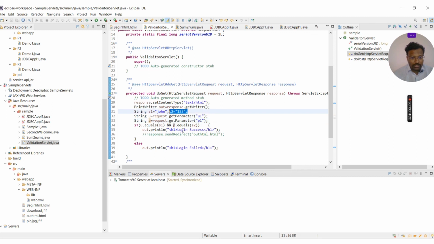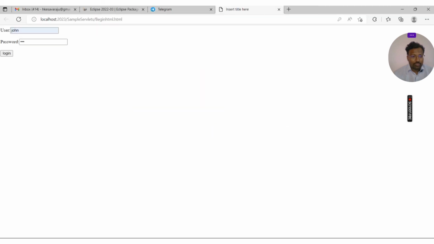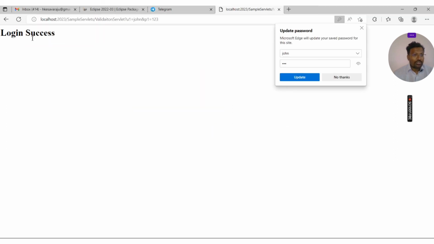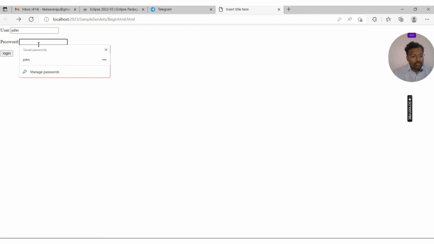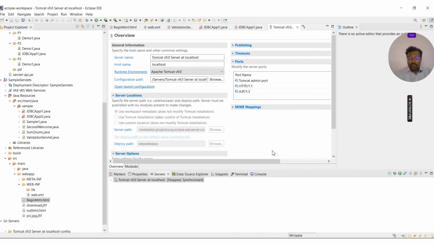Yes, both match, so we expect login success as output. Click on login. Login success. If you go back and change 123 to ABC and click on login, what will the output be this time? Login failed.